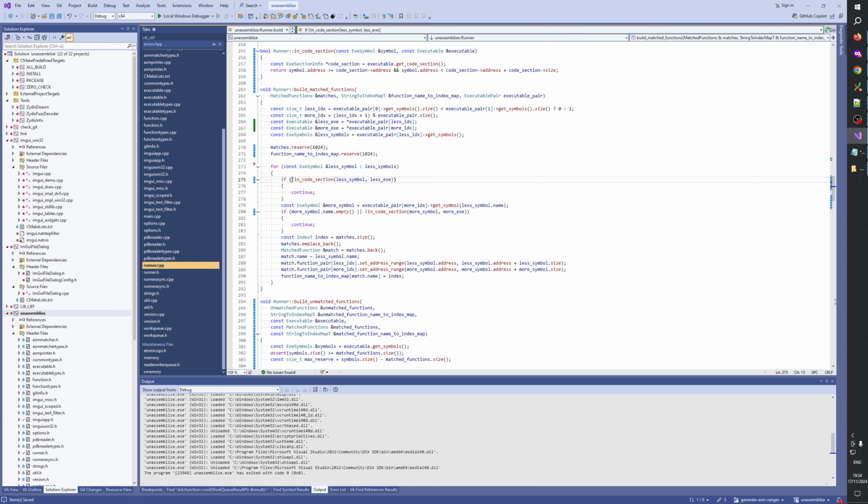I'm surprised here we don't check for less symbol being empty. Why? Well, if it was empty, then it would return here.